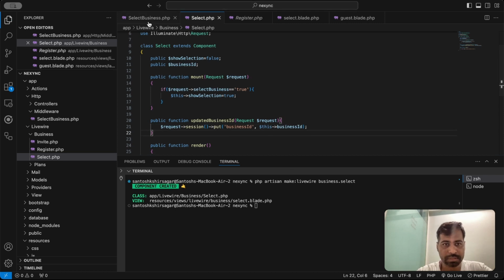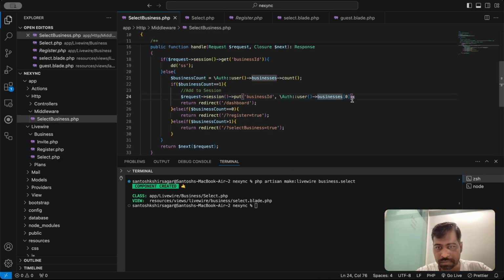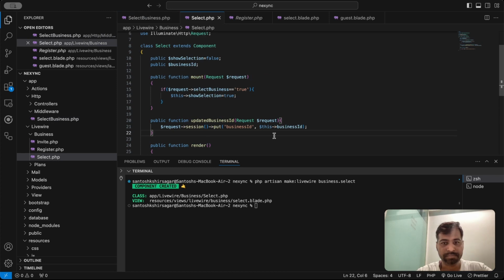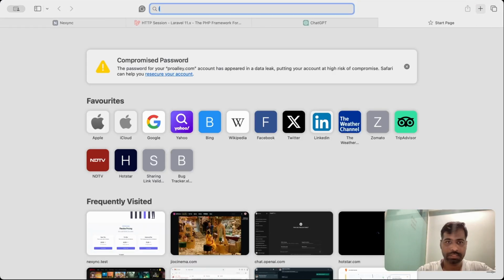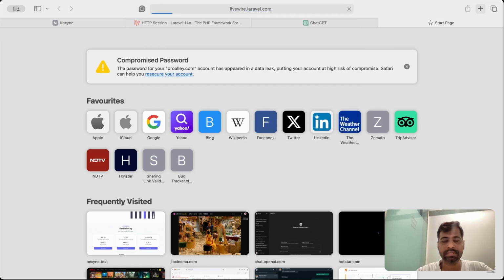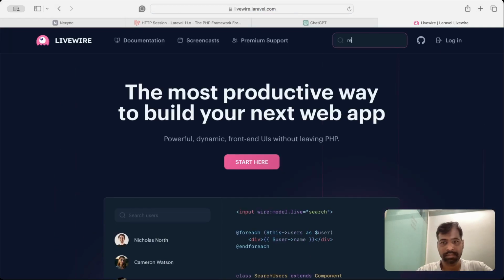Let's see. There is also an issue. No, there is no issue. Okay, so request session put, and then we'll redirect. To redirect, Livewire Laravel redirect.